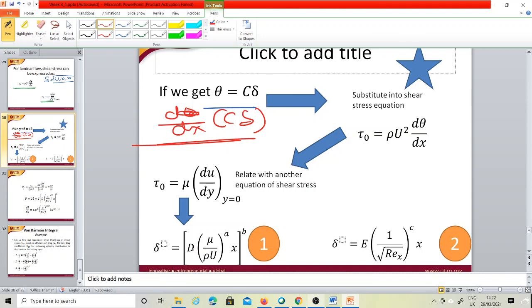Normally we have this expression in this way. D is a constant in this case, and mu divided by rho u to the power of some value. A, small b, these are actually constant values. This is just the general form. As I said, e is a constant, then you have x divided by root over Rex. The power of the Rex, we just don't know. It can have different values, depending on the expression. And e is also some constant, it could have different values, depending on the problem you are solving. So if you relate this one and this one, inside there is a delta.